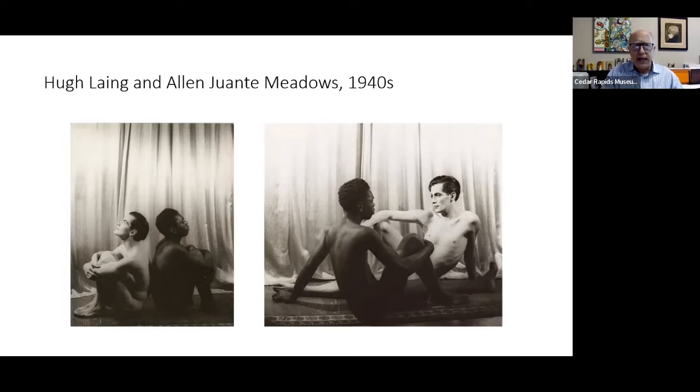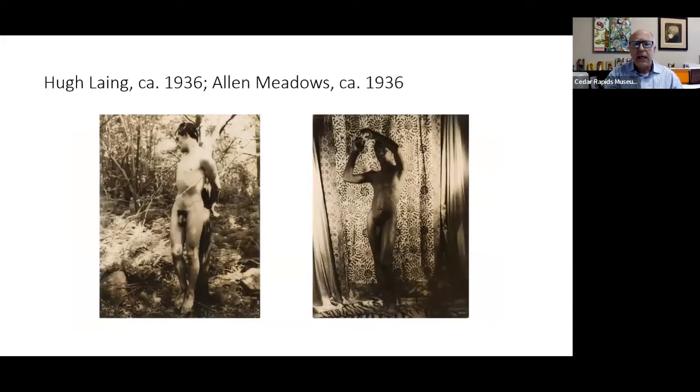He's using a dancer, Hugh Lang, here with another dancer, Alan Meadows. And he's really exploring the contrast between black and white in literal terms and in photographic terms, really. So he did a whole series of photographs of these two individuals in different poses, sort of contrasted against each other. It's a very interesting twist, very different kind of twist for Carl Van Vechten and for his representations of the dance. And he also did these interesting solo shots of them.